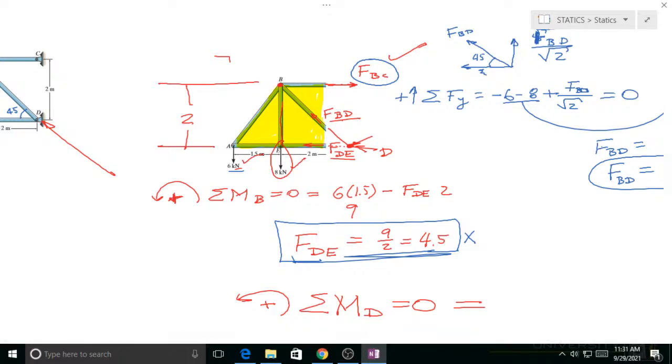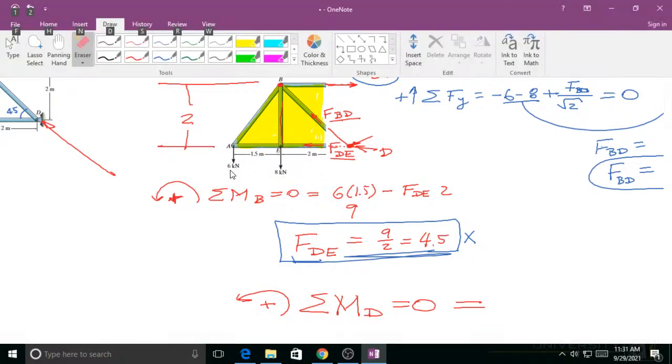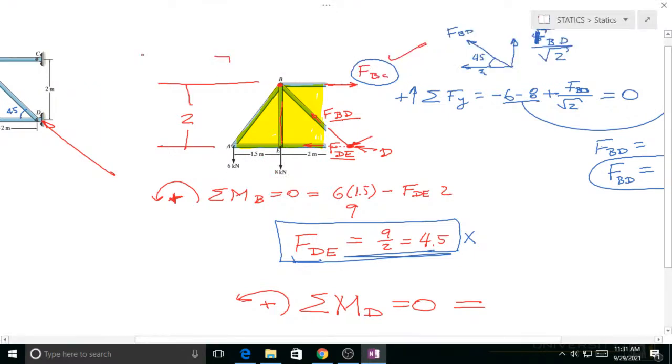So in order to do that, I'm going to try to remove a bunch of clutter and then come back and say, okay, I've got this spot over here, D. I'm summing the moments. I'm 2 meters times 8. And it goes this way around D. That's a positive. So 2 meters times 8. And then I got 6 meters, that's 3.5 over. And just like the other one, it's positive too.